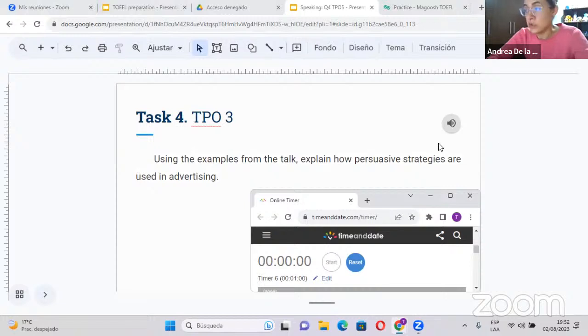It was repetition, right? So the professor says that there are two different strategies to persuade, that means to convince consumers of buying something. The first one is repetition. So she gives the example of a car commercial, where I think they are repeating constantly the same idea that it's a big car. Plenty of room for friends, plenty of room for family. So they are repeating the same idea so that consumers are convinced.